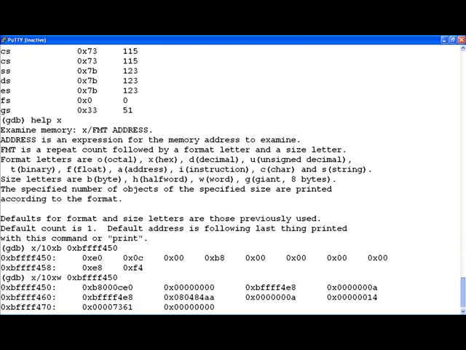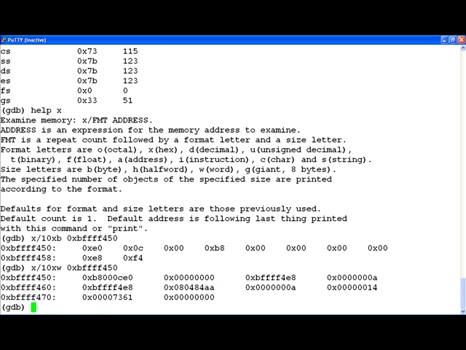If you were to now view the stack, you notice that this is nothing but the 10 which was passed to the add function, and this is nothing but the 20 which was also passed to the add function, right? And what we'll also see later on is that these 4 bytes are nothing but the return address. I don't want to confuse you much here. Basically, what we can do using the X command is view and examine memory.